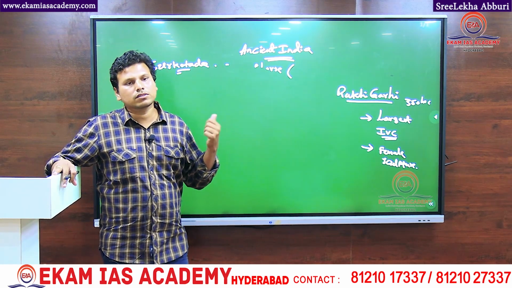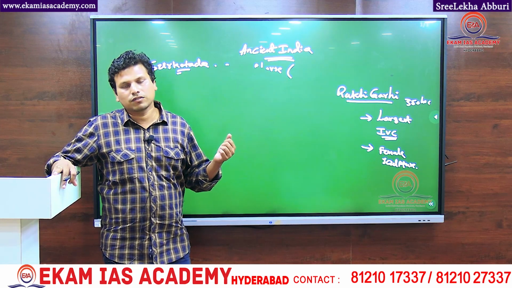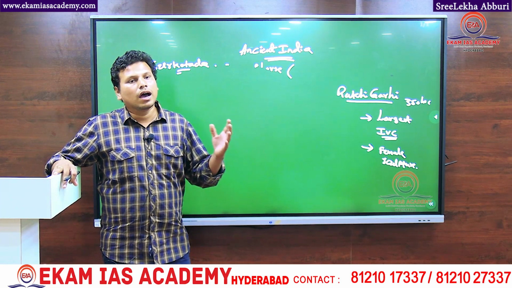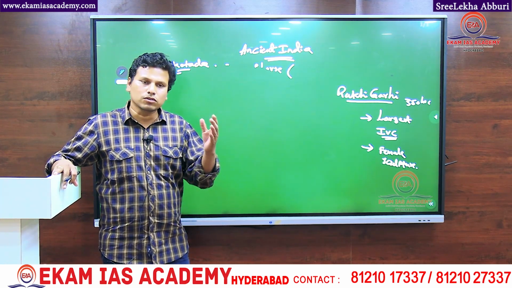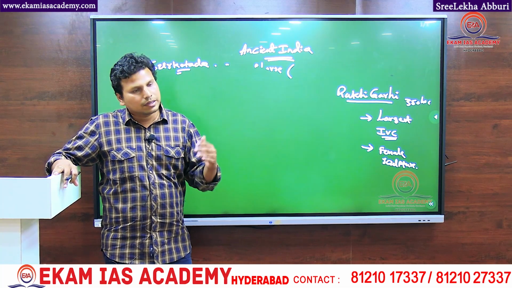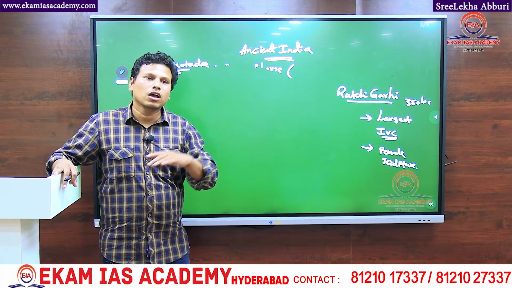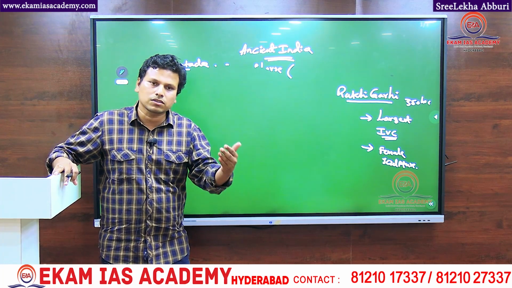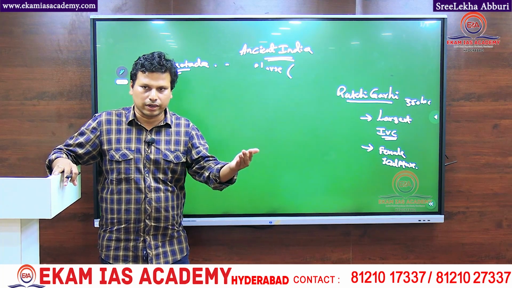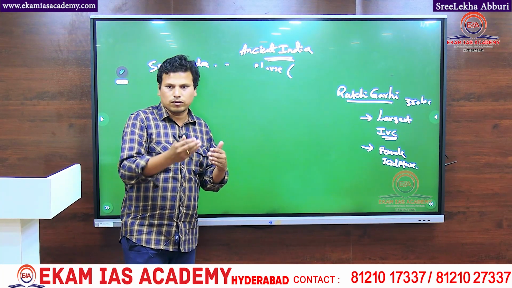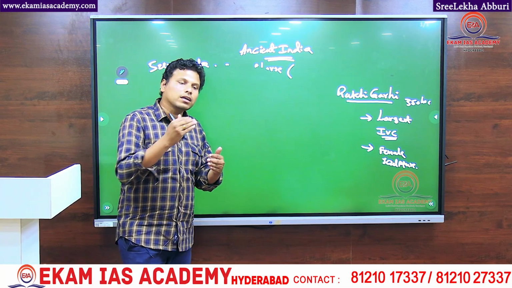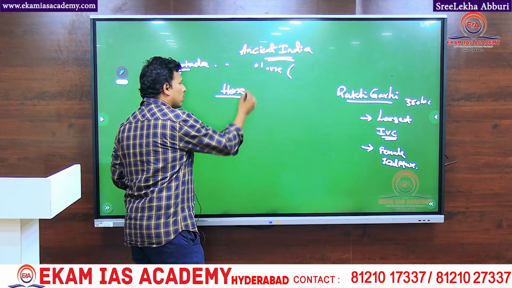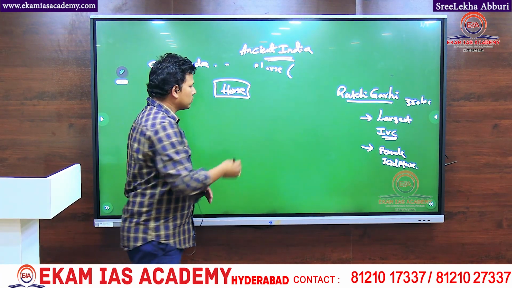Another important thing was iron. The knowledge of iron was not at all present in the IVC. That is understood because the technology of iron smelting, using it for weapons, tools and all that, came at a later phase. Across the world, usage of copper and bronze started first, and then civilizations entered into the usage of iron. So it happened in a natural way, like it happened across the world. Whereas regarding the horse, why they didn't know it or use it extensively, we have no idea, right?